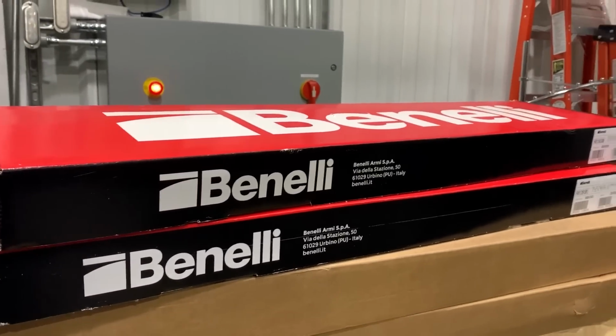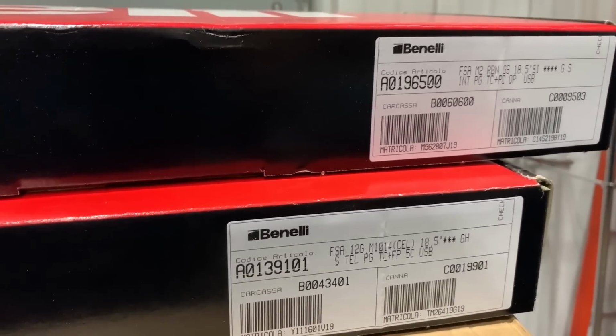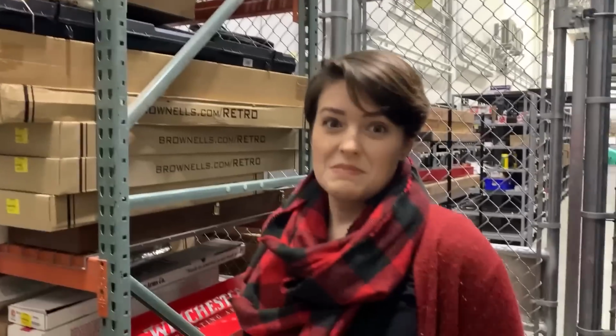One of the things that Brownells does a few times a year is an employee auction for products that get returned that are in otherwise perfectly fine working shape but that we can't return to a factory or whatever reason. That's interesting. This is one of the reasons why when I started at Brownells, I had 3 AR-15s. And now I don't know how many I have, but I have them in 11 different calibers. Wow. Because, holy crap, somebody gave me a barrel. Oh, got to build a gun.